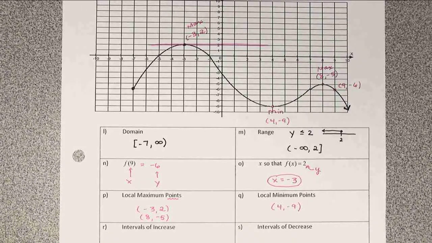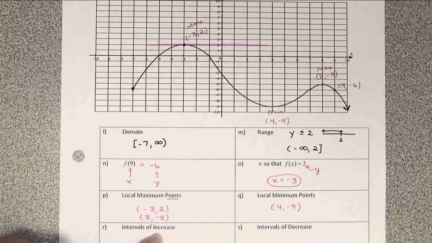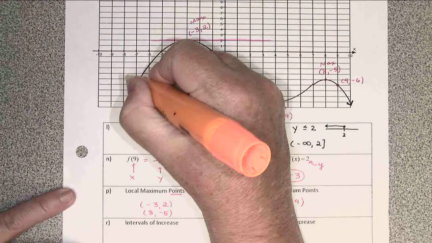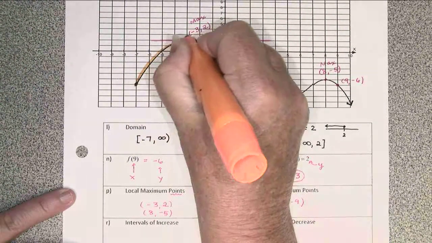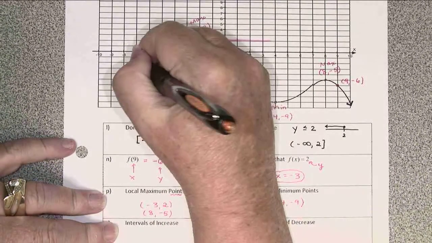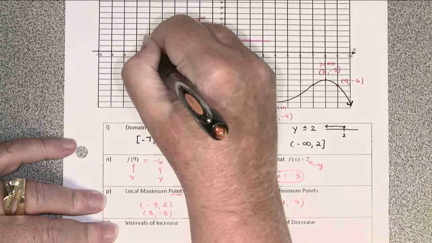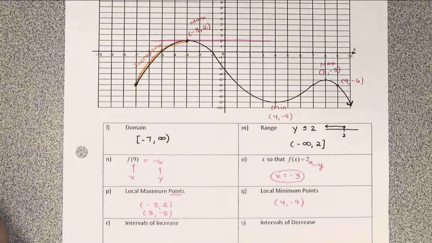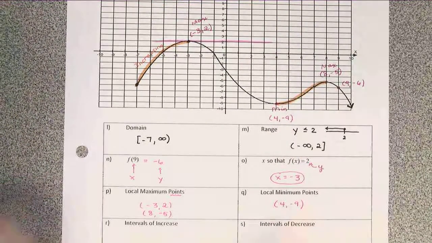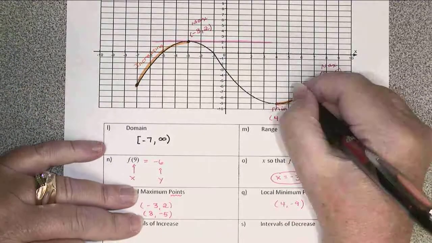All right, let's talk about, see if I can get it right this time, increase and decrease. And we'd like to start with places where the function is increasing. That means the graph is rising as I look from left to right. Let me begin by just drawing on the graph. Through here, I definitely see a rising graph. This is increasing. Then it decreases for a little while, but then there's another part over here where I see a rising graph. Once again, this is increasing.